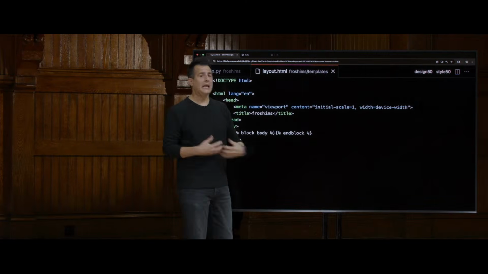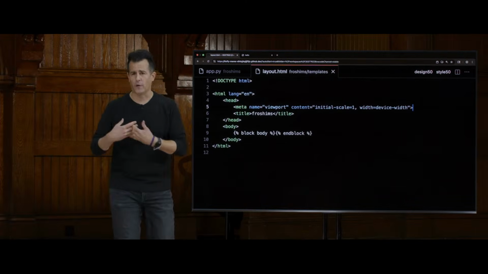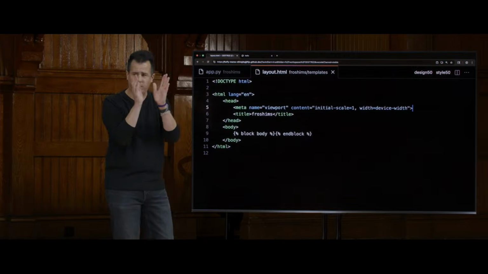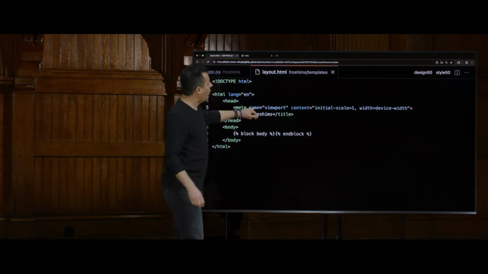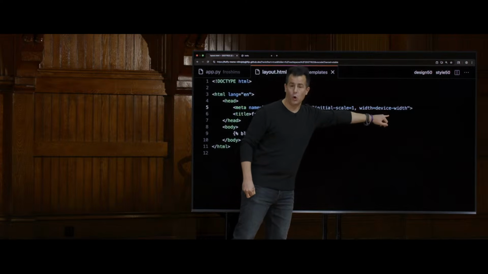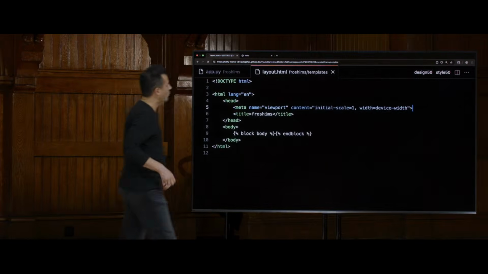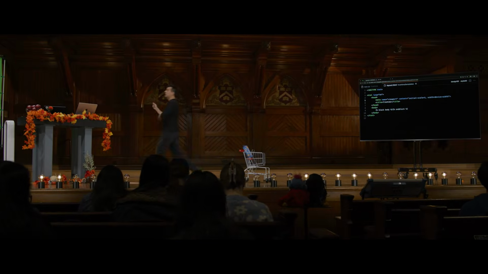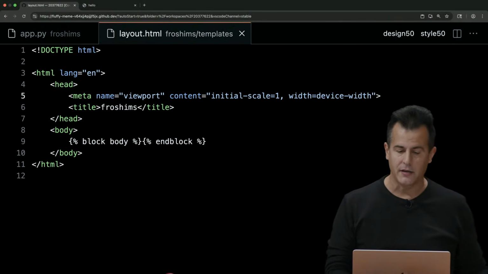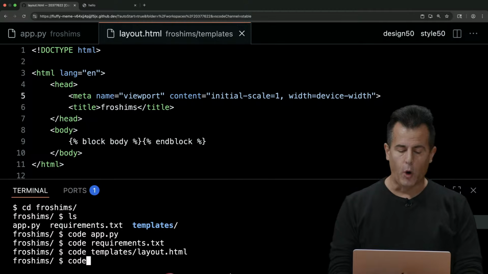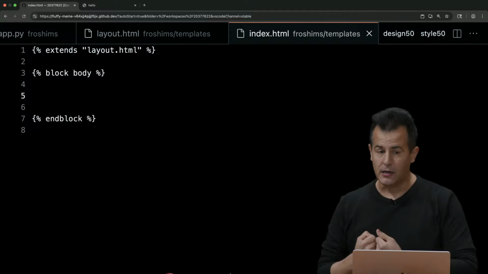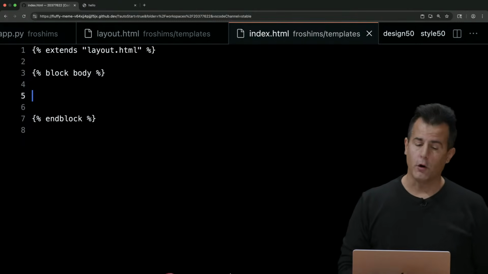In fact, without this line, if you were to develop problem set 9 or your final project for the web and then try to access the site on a phone, everything might look quite a bit too small, font sizes and more. This line tends to help the browsers resize dynamically so that it actually matches the width of the device's own width, for instance, a phone versus a laptop or desktop. But otherwise, everything else is the same there, including the placeholder for the body block that I've defined here on line 9. Lastly, there's one more file that at the moment doesn't do anything all that interesting, except is ready to contain the contents of the registration form for Frosh IMs.